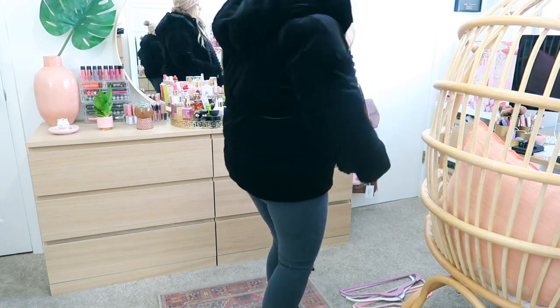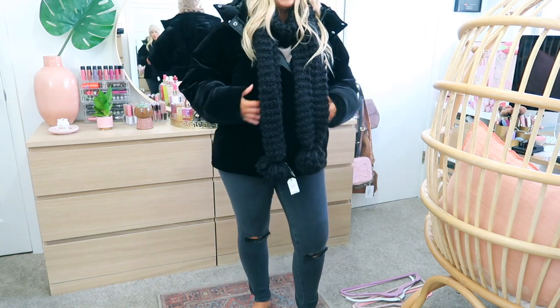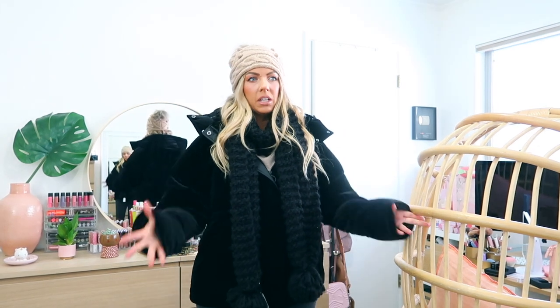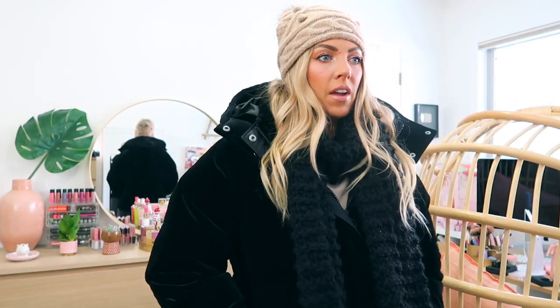Looking at it from behind, it's just a really comfortable coat. Surprisingly, I don't think it adds that much bulk onto me. It's the perfect size — I wouldn't want any smaller. I'm obsessed with this coat. I feel like if you do have blonde hair, the blonde against the black velvet looks so luxe. Seriously, I think this is my favorite thing I've ever bought from Express ever. If you're going to buy something, you need this coat.